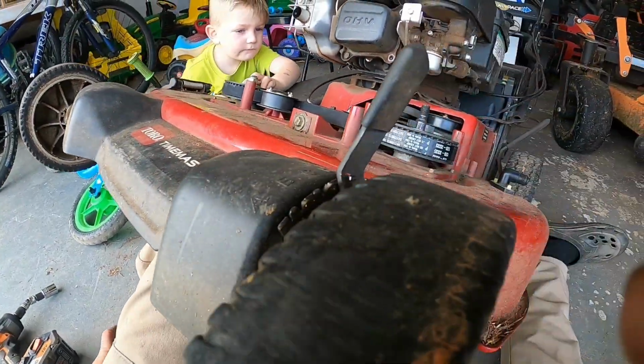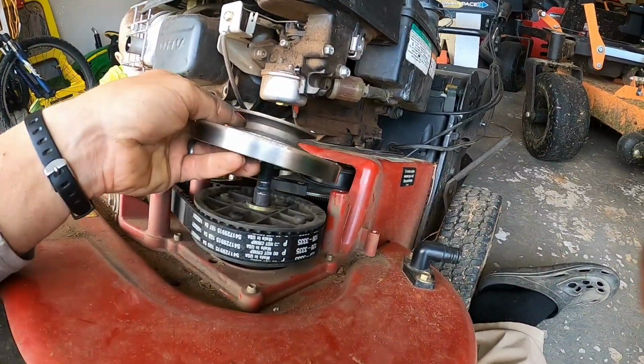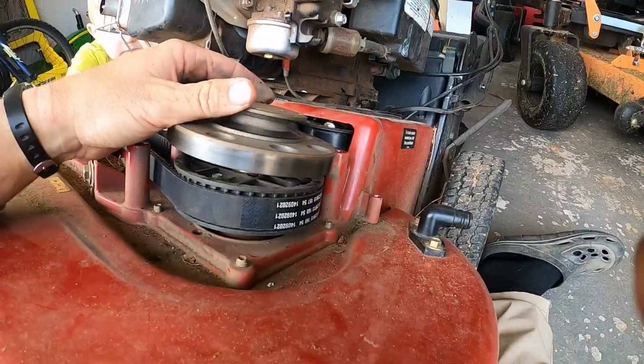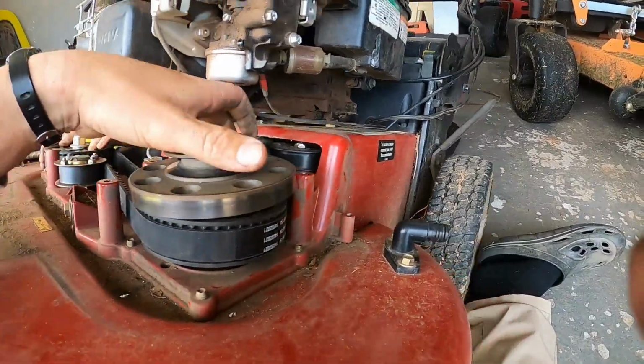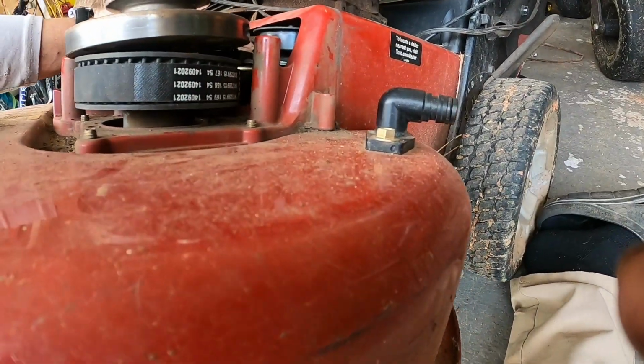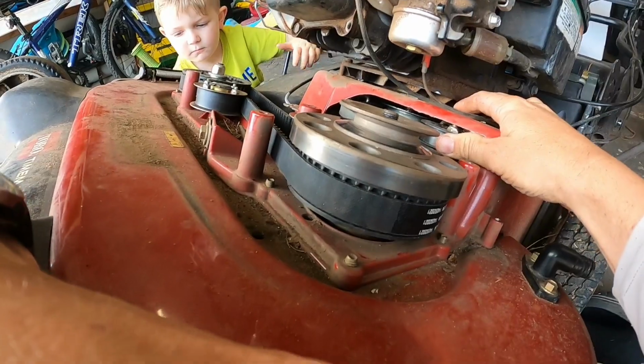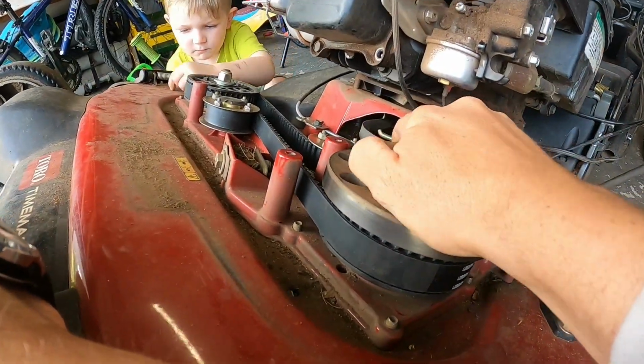That's what it looks like for the other one. And then this part's gonna go on top, notched in. River, don't turn that for a second, bud. Push your little blade brake out of the way here. That'll hopefully fall on like that.